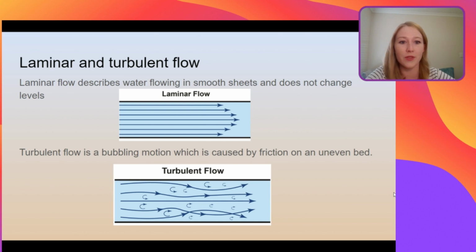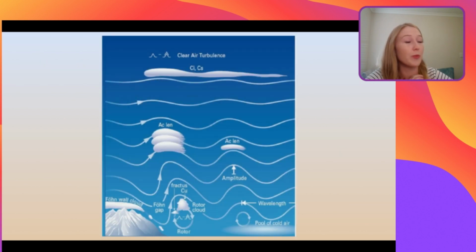Rivers are not the only place where we see this laminar and turbulent flow. So I found this picture as well, which is actually relating to the atmosphere. So this is relating to clouds. Here we have cirrus clouds high up there. And further down here, we've got cumulus clouds. And you'll notice that the clouds are formed depending on the type of flow that the wind is having. So if it's a laminar style flow, so it's rather smooth, then we have these smooth, straight looking clouds. Those are really cool. They kind of look like layers.